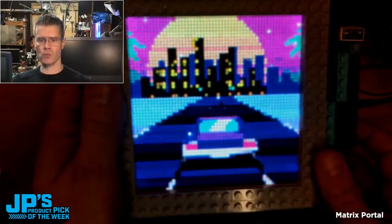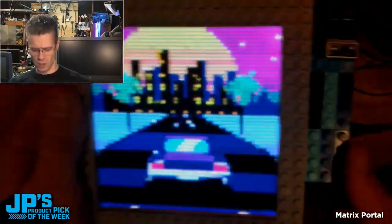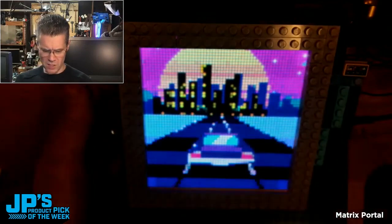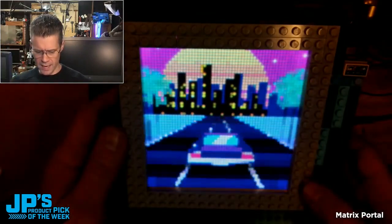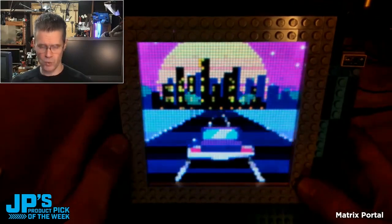The nice thing is this display just basically shows up in Display I/O. Look at that right there — one of our panels with the Matrix Portal. I've got it dark at the moment so you can see the colors a little better. Running a little animated GIF — I think something like a 40-something frame GIF. So it's not tiny, but it plays back great, really nice and fast. Look at those great colors.